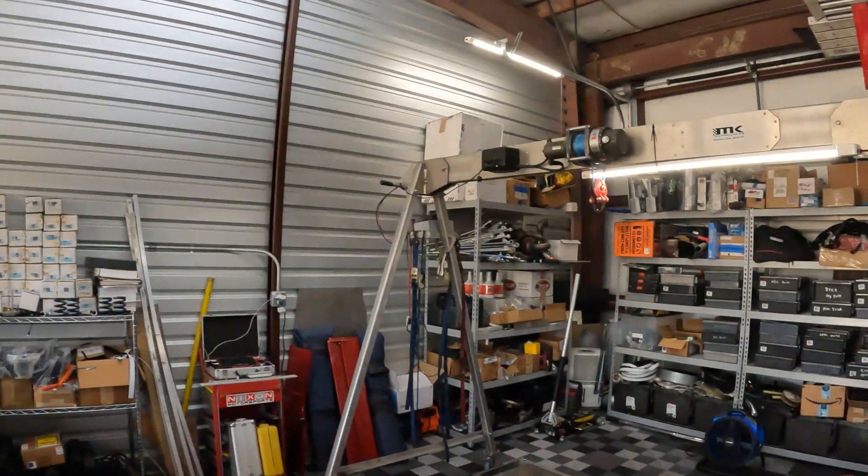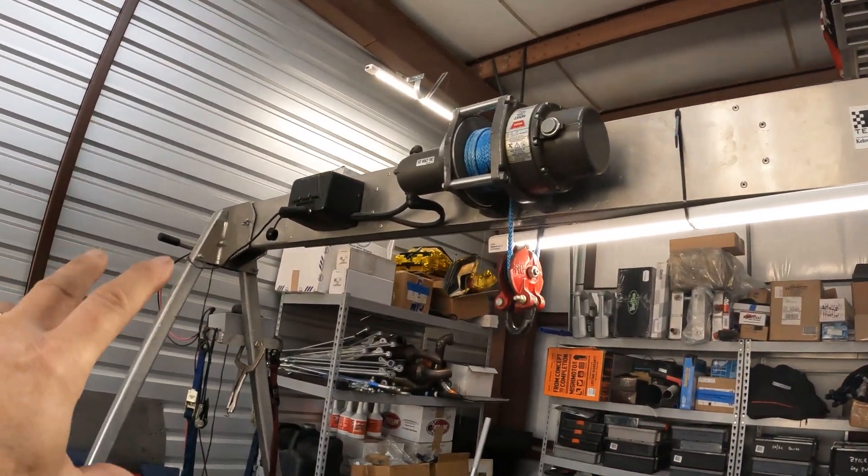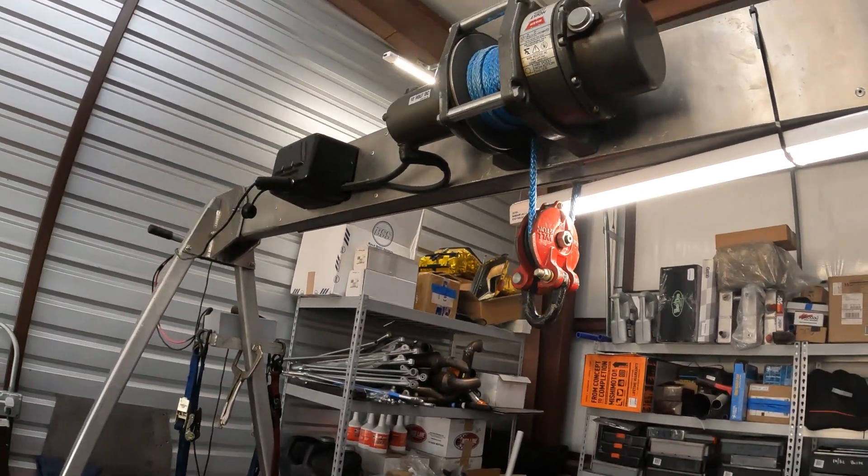The very first approach I've been doing over the years is using an A-frame lift. You've probably seen this many times in previous videos. This one is from MK Technologies as well — it's a battery-powered A-frame lift with a hoist that connects to the car and picks it up off the ground. The advantage of the A-frame lift is that it's portable — you can fold it apart and put it in your transporter. It typically connects through the roll hoop of your Formula race car, used as a pickup mount, and you can get the car quite high. I've been using that one specifically for the last 20-some odd years, and they work well.